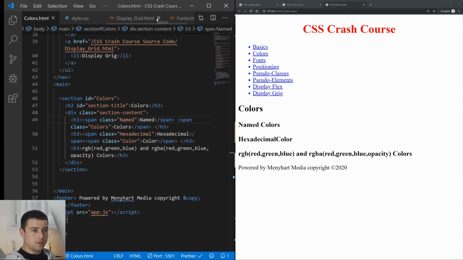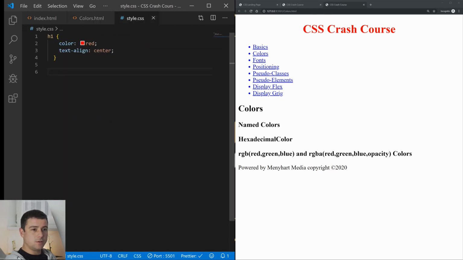Now I'm going to close all of this. I have a lot of things open. Okay, so this would leave us with our color HTML opened. Now let's go into our CSS, and let's take this class of name. Just copy this, go into your CSS, paste it in. So if I want to target a class, I would type in dot, name, that's the name of the class. And now within here, I would give this a color.